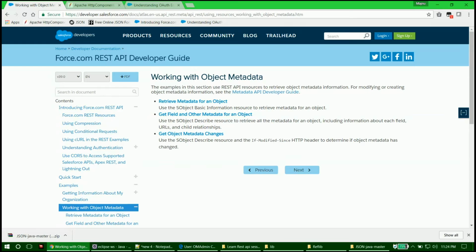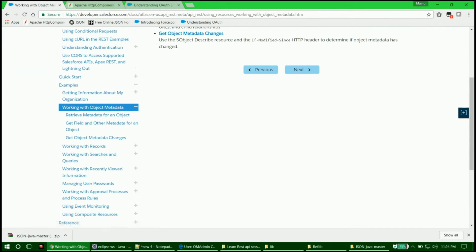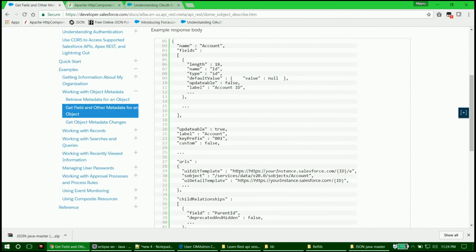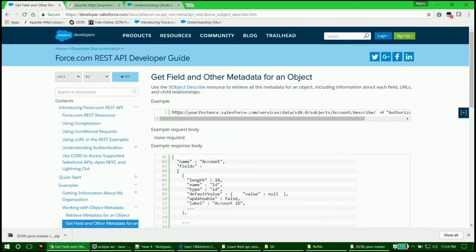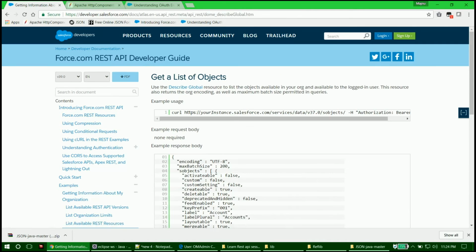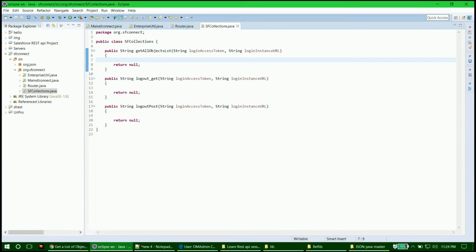Here is the link to fetch the object details, or the list of objects, from Salesforce. You need to send the web service request to this URL.